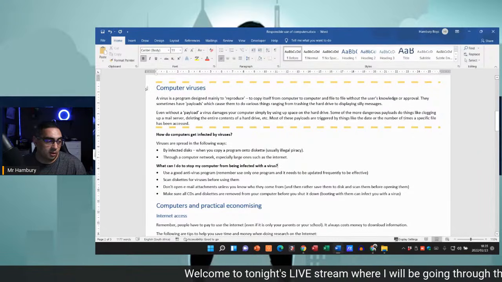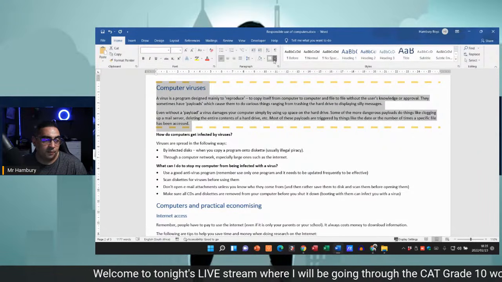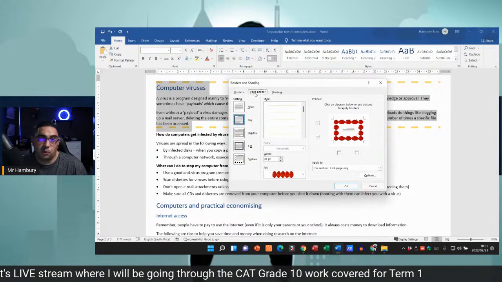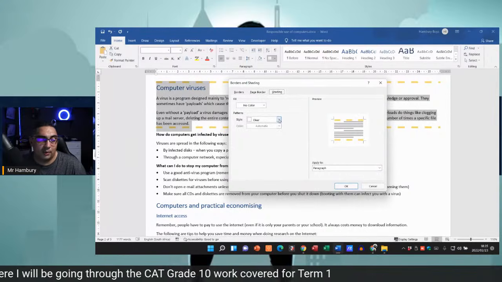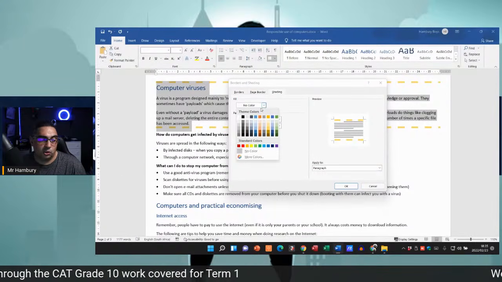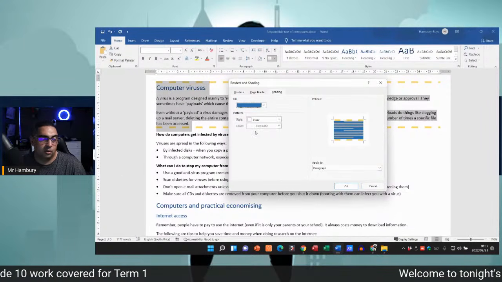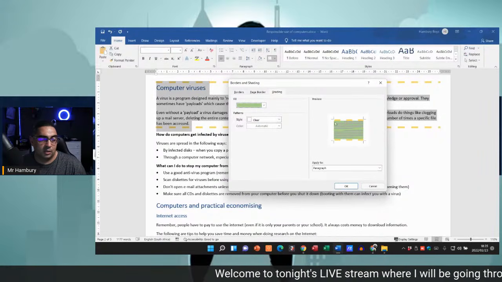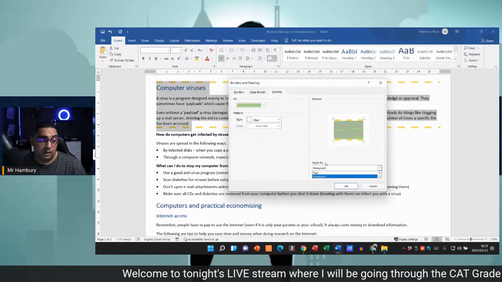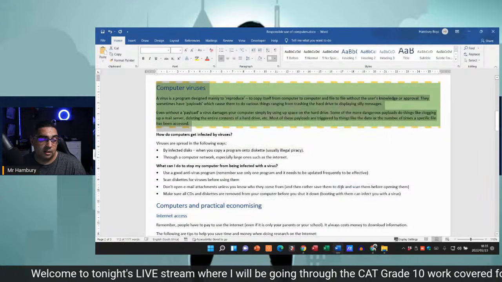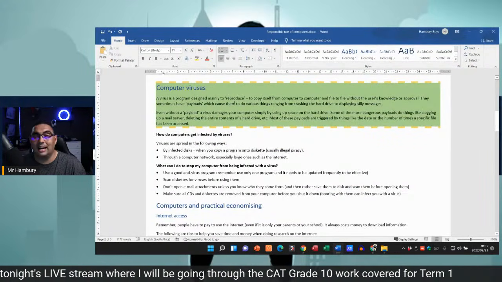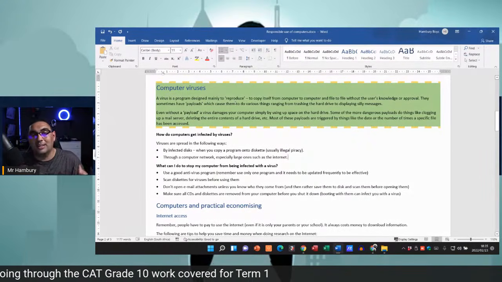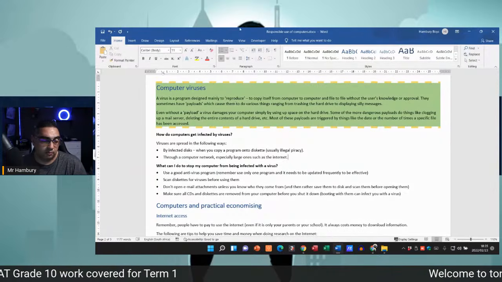All right. So let's go into this one last time. Borders and shading. That was our borders. We've looked at the page border. And now we've got shading. This is where we can apply a color of our choice. So let's say I'm going to apply blue. Oh, no, wait. There's blue text there. Let's say green. And you can see there's my preview. Apply to the paragraph. Yes. Click OK. And it'll apply to the entire paragraph. So guys, can you see how I am applying formatting just to that particular paragraph.